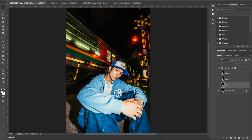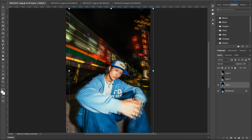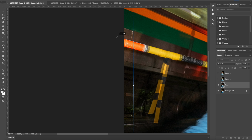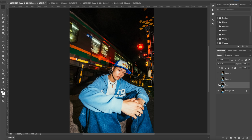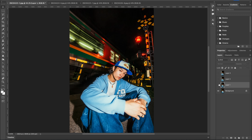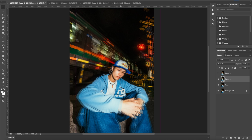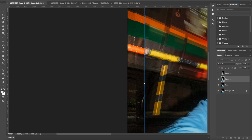So if I press Command T, which is transform, and turn this to 50% opacity, and hold down Option, it'll allow you to set a center point for rotation. We'll click the spot that we already aligned because we don't want to change that. And now I'll try to align the edges here. Okay. So now, as we rotate, I don't know if you noticed, but it looks more realistic. It looks more perpendicular to my subject. So we'll repeat this for each one. This is an extra step that I don't see anybody else really do often, but I think it's an attention to detail that makes a big difference.